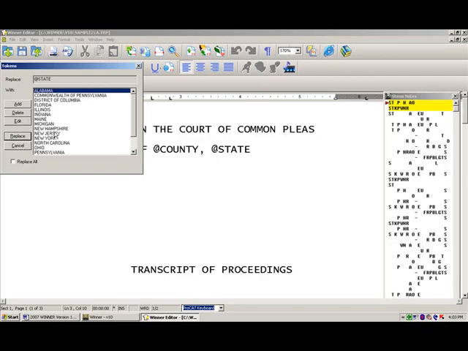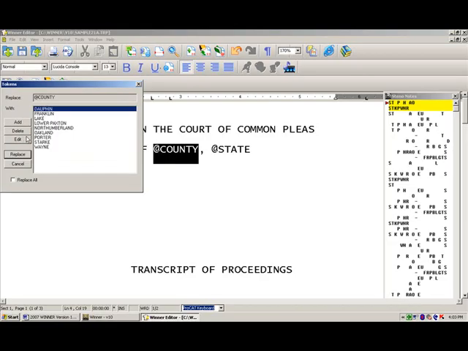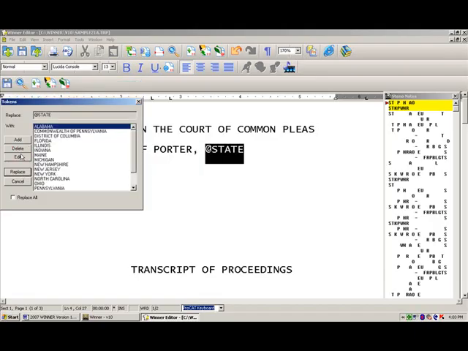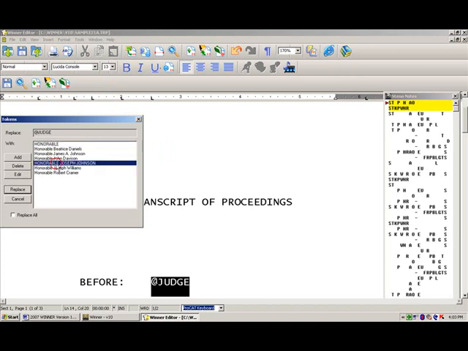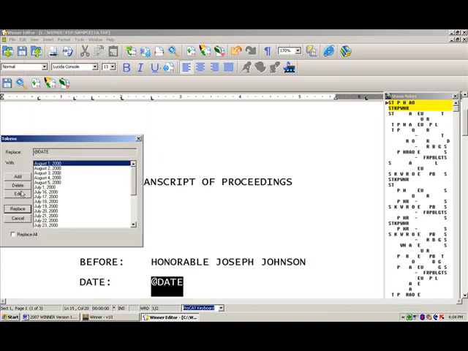I can select the state that I want, click replace, it immediately goes to my next database, and I am going to select the county. Again, New York. My judge, if it's applicable.